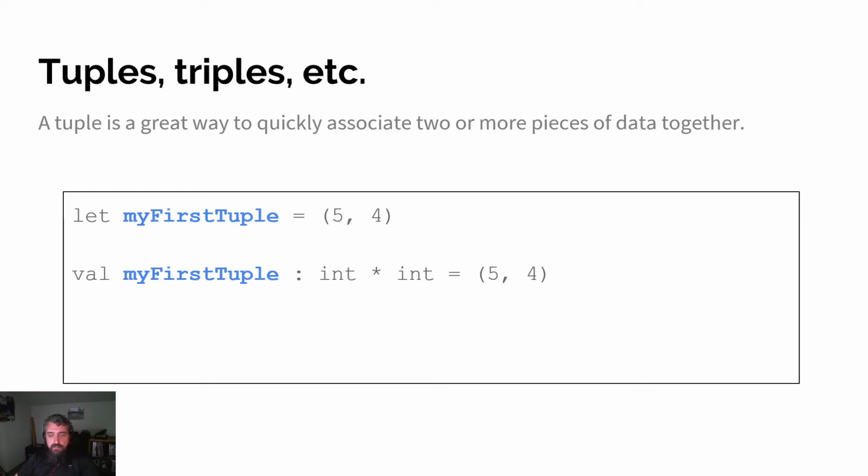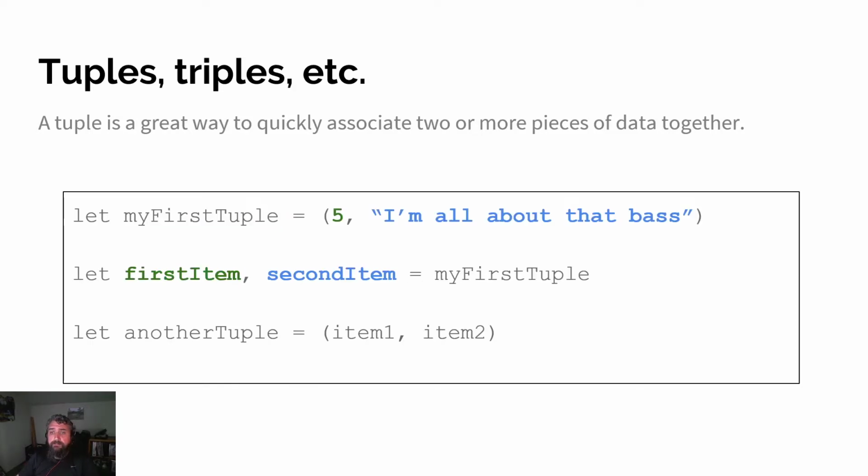And that's one of the first things that you want to deal with when it comes to F#. You deal with your first tuple here with parentheses. As you see there, you see the let my first tuple. So my first tuple is the name of the thing, and what it'll actually equal is the values 5 and then 4. And what it results in is a val, which is the reality: all F# variables are values, not variables, in the same way. You end up with my first tuple, which is an int times an int. And that times character that you see there is F#'s way of saying, okay, this is a tuple. And so that's how that works.